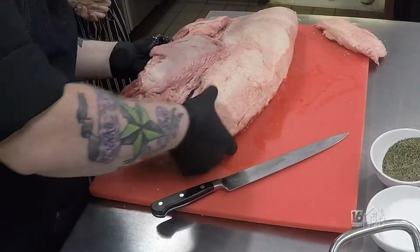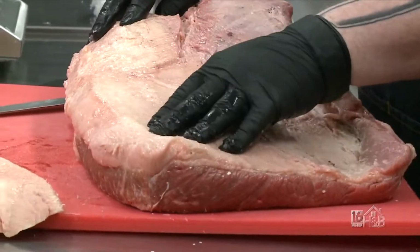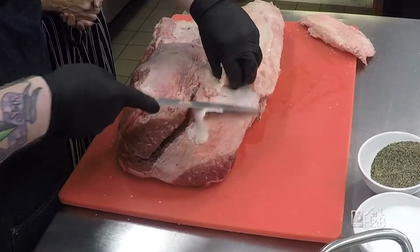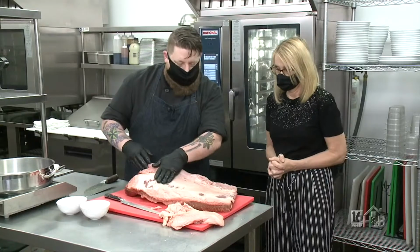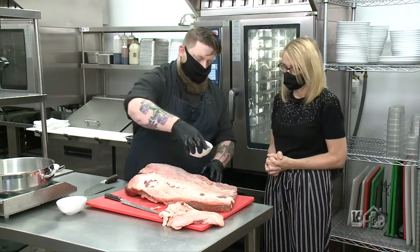So we're going to trim mostly the fat on the top part, and a little bit of fat on the tail end. Tail's thinner, so it's going to cook quicker. That fat on the top is going to keep it moist and help keep it from drying out. Makes perfect sense, right? That's a little rough, but that's kind of what you're looking for. And then again, we're just going to season it with salt and pepper.